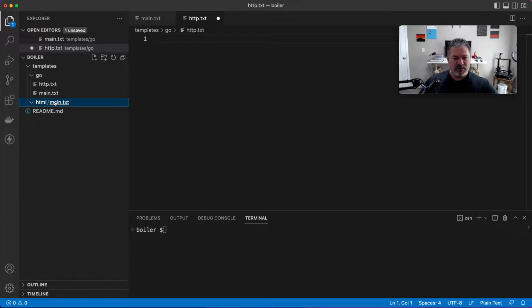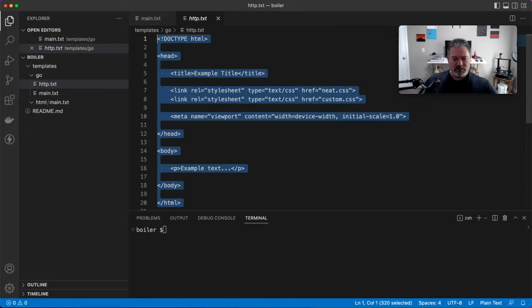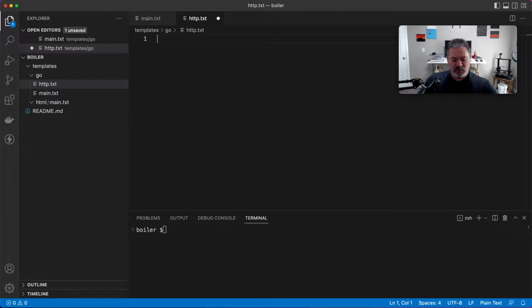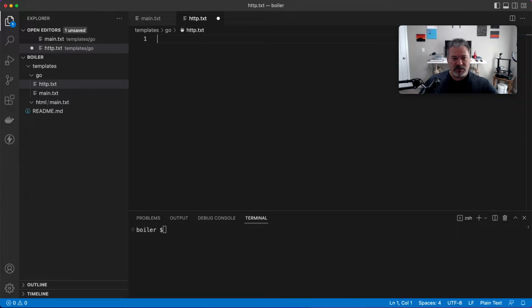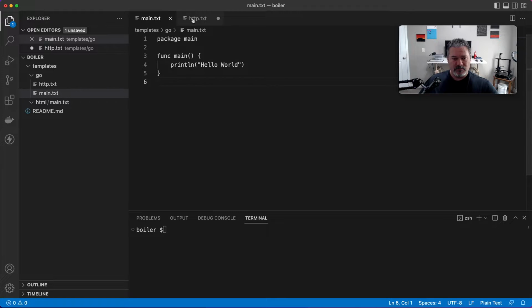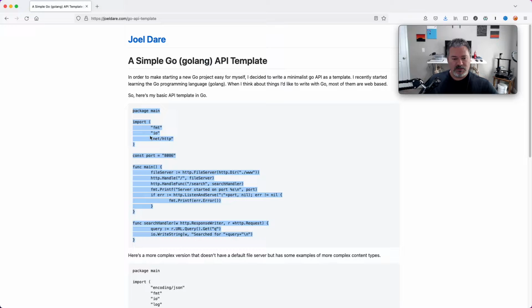This is my HTML main, and then my main Go template, or sorry, my HTTP server. Oops, didn't copy the right thing there. I'll grab this page again.